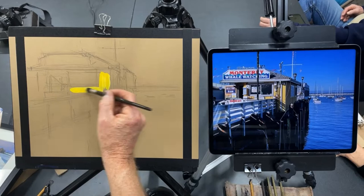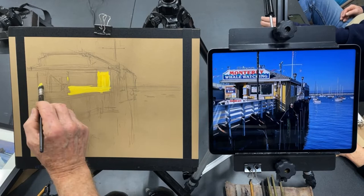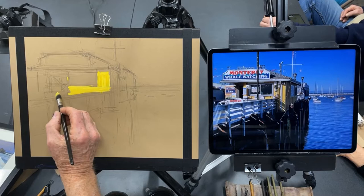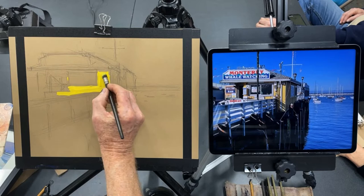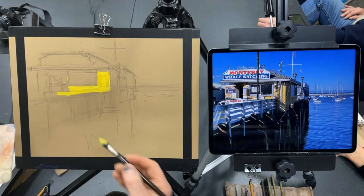And this is just watercolor mixed with white gouache? Yep. Because I find that the darks are plenty dark enough to cover this sort of paper. Why don't you just use a lot of water in your paint to get the light color? Because it will then be somewhat more transparent. Got it. And this brown will show through, and then it will look like a brownish tan, as opposed to a yellow like that. So you can see this is going to be very, very general.